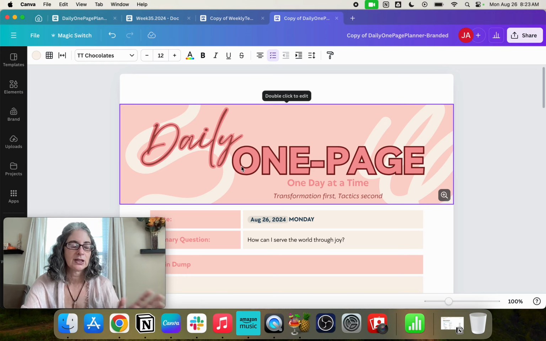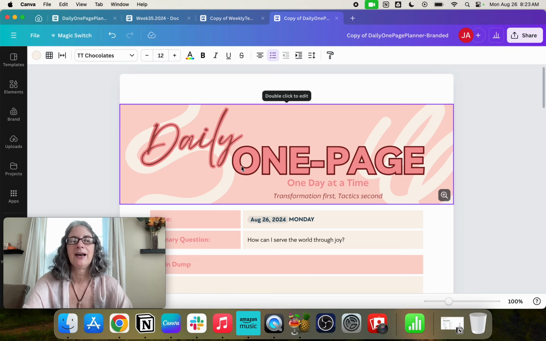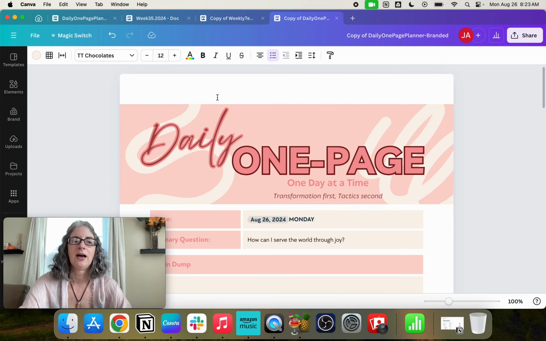You can't use it, unfortunately, with the free version, and you cannot make templates to give to other people, which really stinks because I would love to share this with you. But there is absolutely no way to share this except with people who are using your own account, like people on your team, but you can't share this with the public. So hopefully that will change.